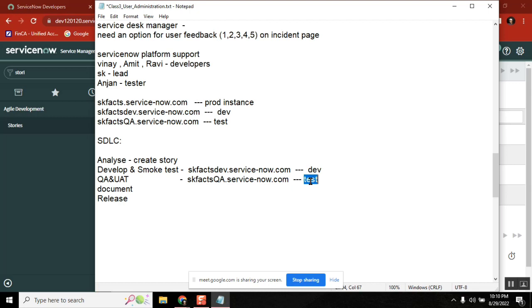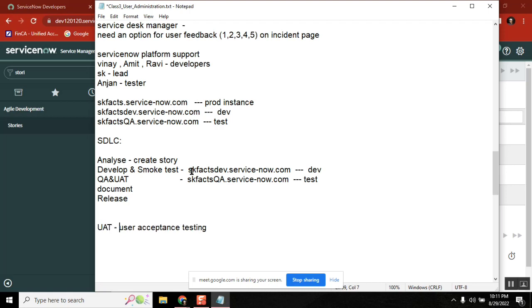In the testing phase, QA is our internal testing, quality assurance, QC, quality checking, or testing, anything. Who will be testing QA, ma? Anjan. Okay, Anjan is our group tester. So QA is our group testing. And what is UAT? UAT is user acceptance testing. The user will test. User acceptance testing is UAT testing.